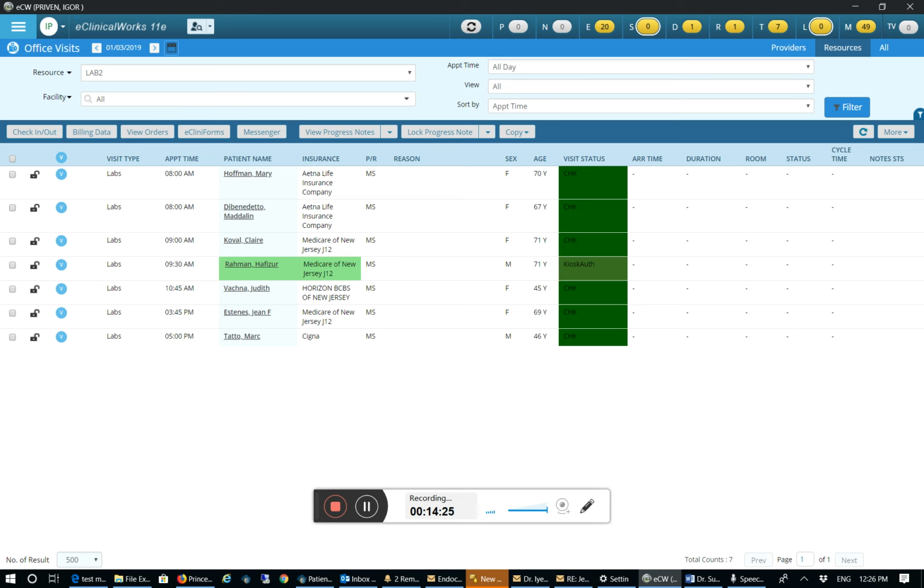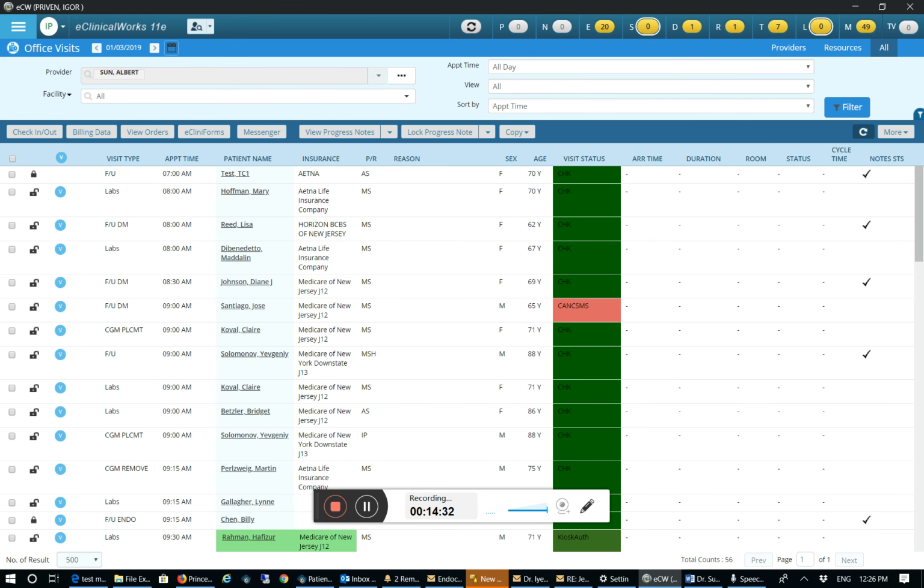So this is about dictation. Let's go back, because there are important points to discuss here. And then you can see all of them: labs, DEM, and you have the provider.